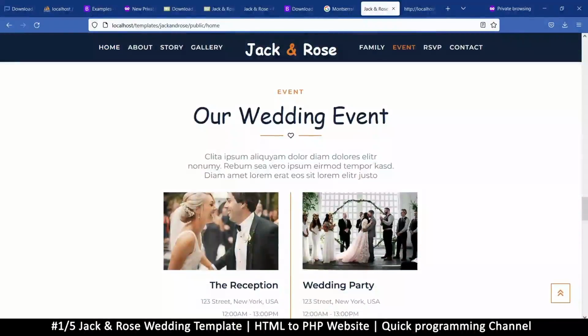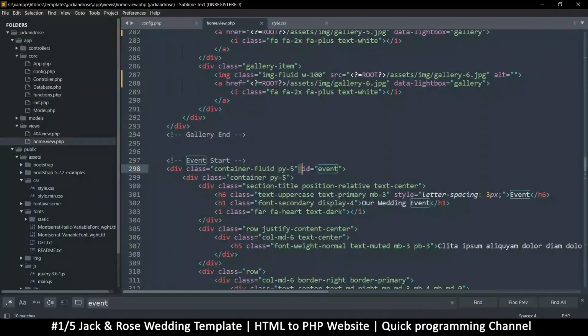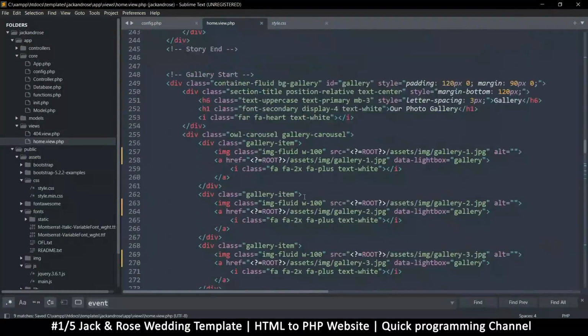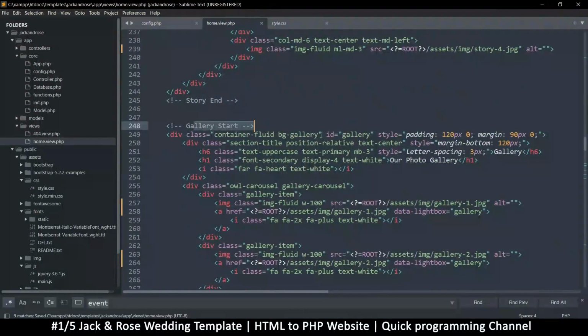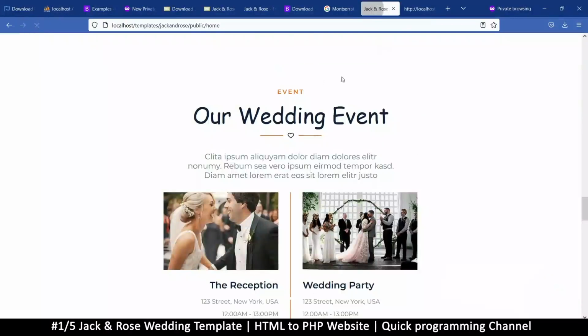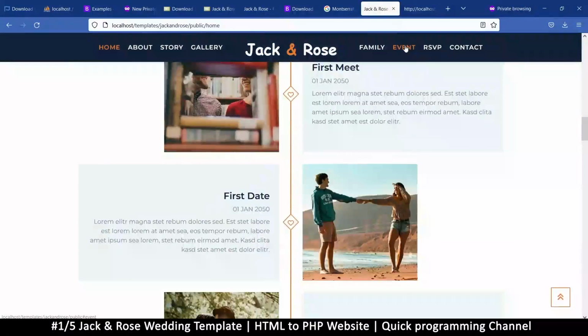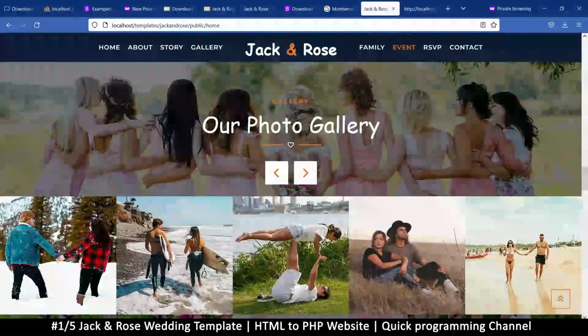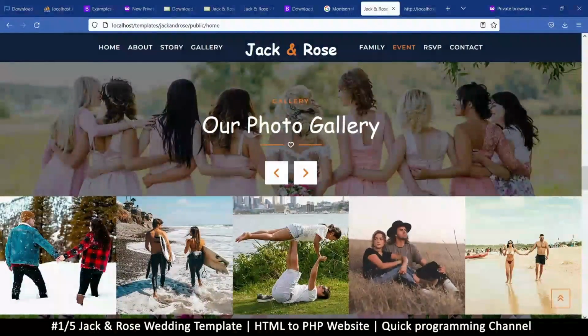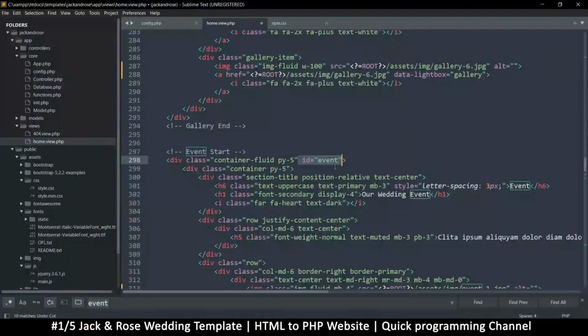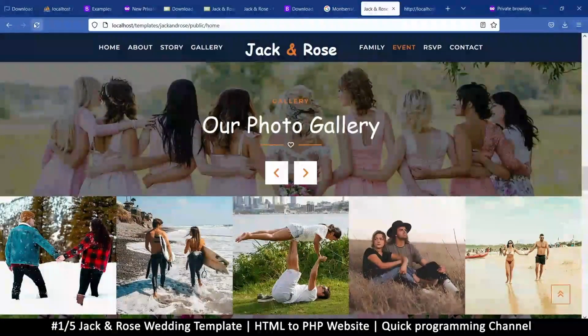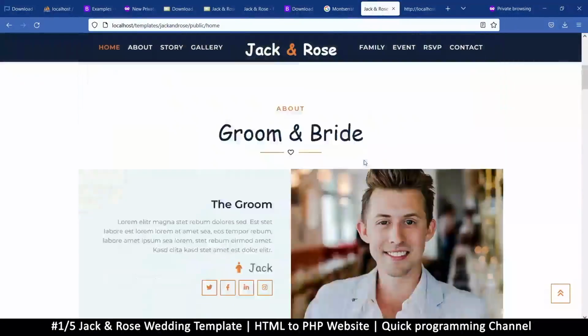And there it is. So if I move this ID to some different item altogether, let's go to the gallery here. Instead of ID gallery, let's change that with event so that event should take us to the gallery instead. So if I click on event, it has taken us to the gallery. So that's how you match those two. Very simple and straightforward. So I'm undoing here to make sure we don't mess that up. Okay, so that's one thing out of the way.